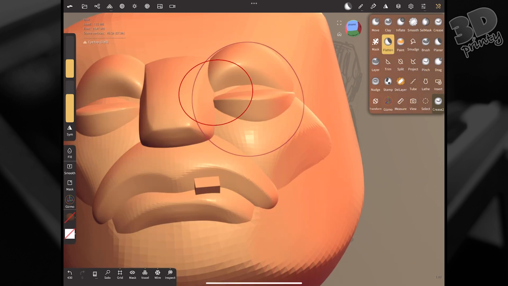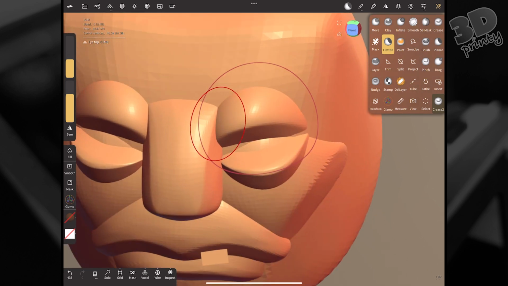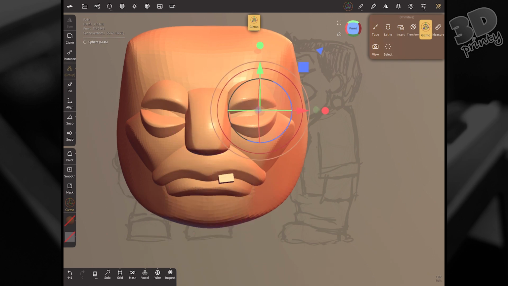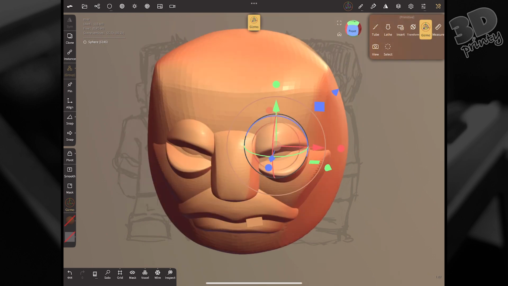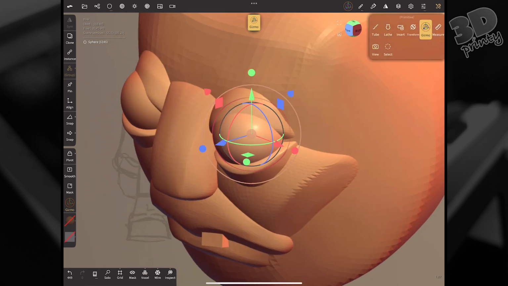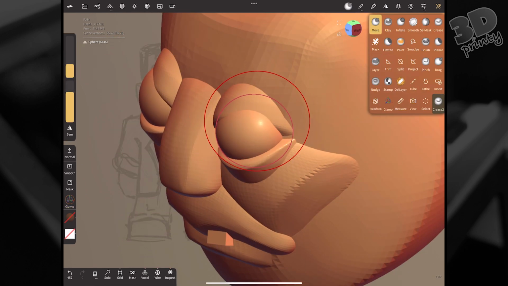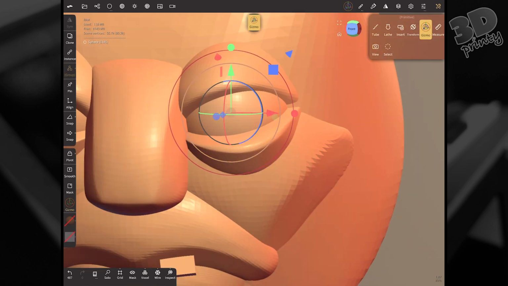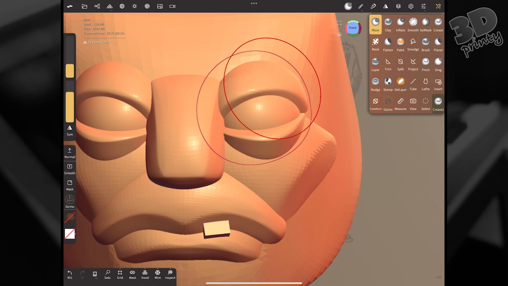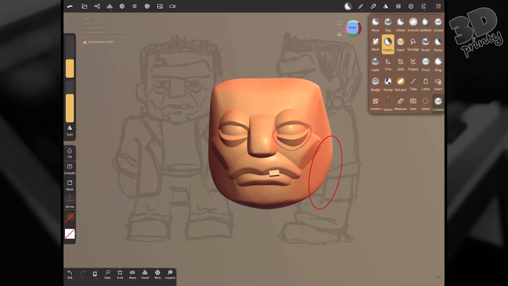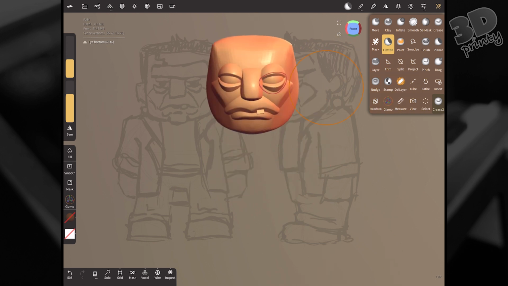These are some of the considerations that come up while modeling that I might not think about while drawing the initial sketch. Now let's add the actual eyeball. At first I tried to push the eyeball in shape to fit with the eyelids, but I really don't like how that looks. So instead, let's drop in a perfect sphere and move around the eyelids to work with that. Yeah, I think that's a lot better, but the forehead looks a little bit small.